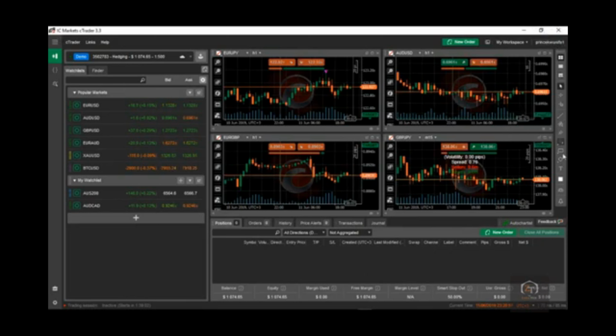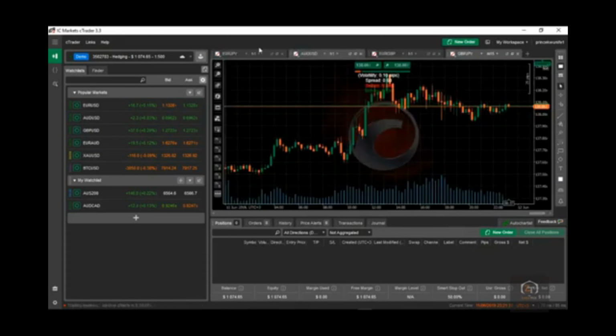Then at the right-hand side, it's similar to the MT4 platform. All these icons you see at the right-hand side are something similar to MT4. At the top is where you set the chart in 4 different patterns. When you click on the second one, it's going to show you one chart but with a different icon of the chart on top of the main chart. So this is GBP JPY.